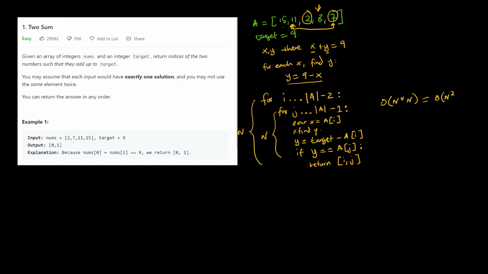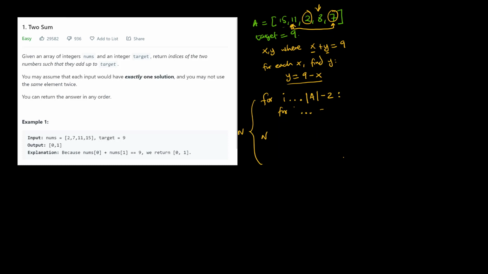This is where, whenever you find that you're having to search, because in this place here we are searching for y, remember we said find y, whenever you find yourself searching for something, that's a good place where you can apply a better data structure.